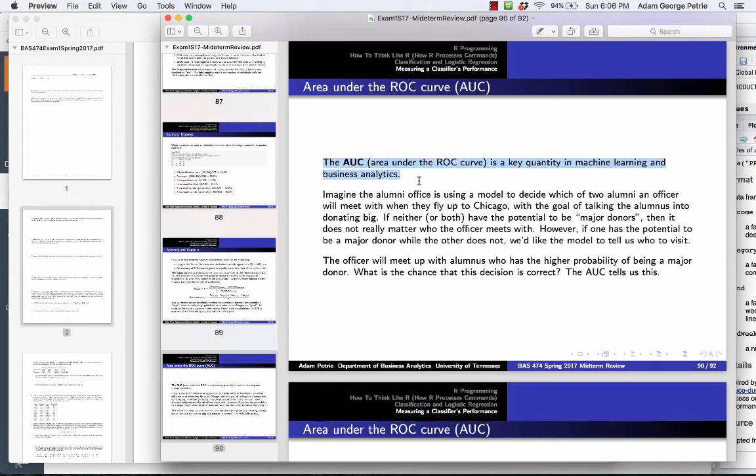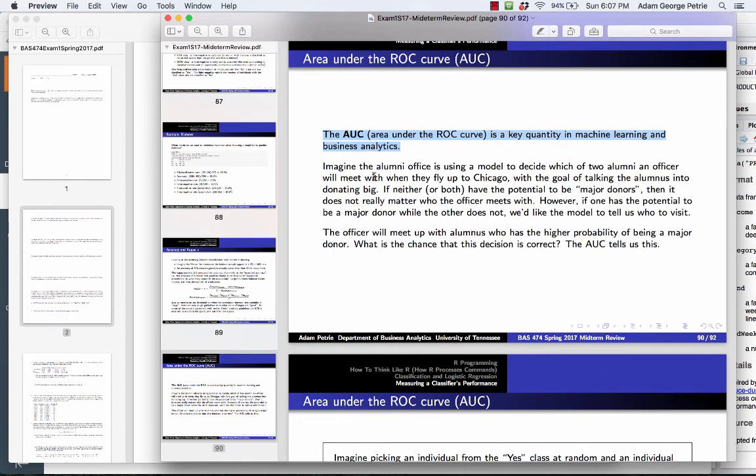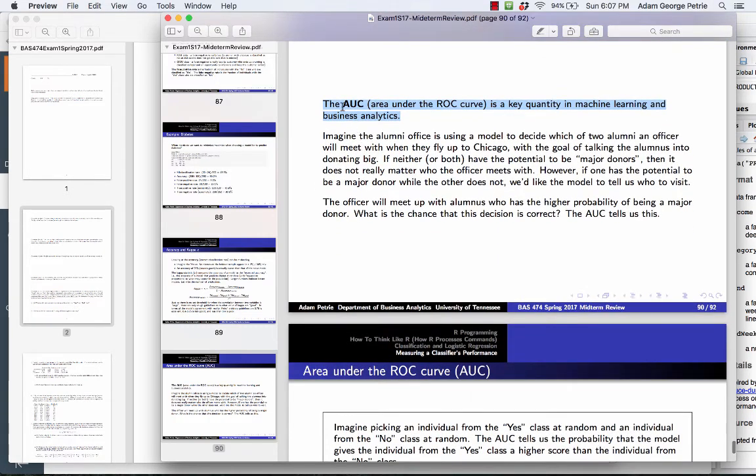Very often in business analytics, we don't necessarily care about making classifications correctly because we're more interested in just isolating, say, the top 500 customers that are most likely to make this particular type of purchase. We don't care if our model predicts no for everyone. We just want to select those top 500 so that we can maybe market to them better. Maybe convince those people potentially in the future to buy. And we know that the AUC is a numerical measure that lets us know how well our model is ranking probabilities. So know to an expert degree how to interpret the value of an AUC.